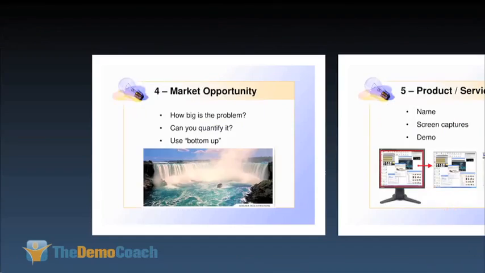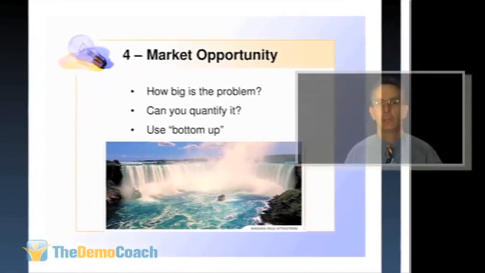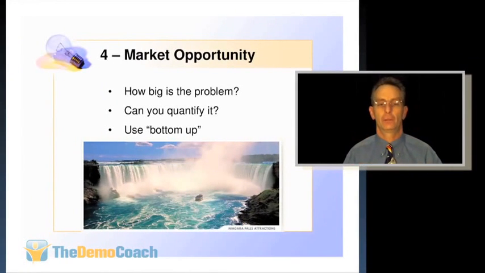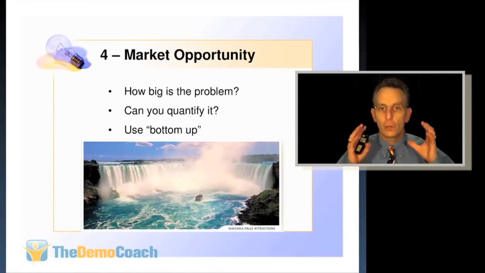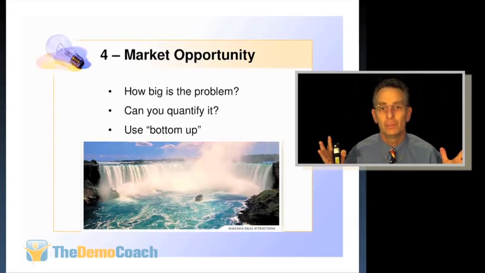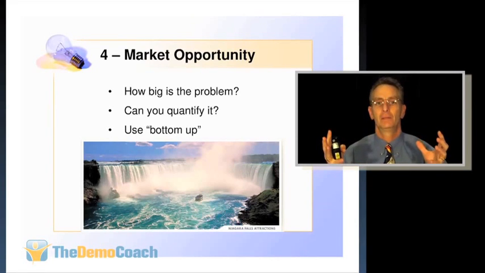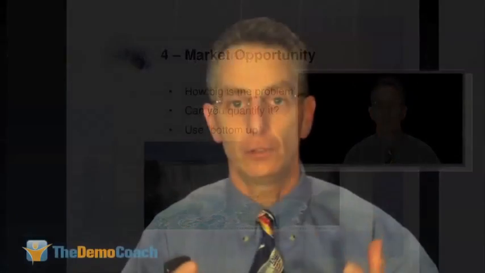Slide number 4 is your market opportunity. This is where you need to be very careful. Most people want to know how big is the problem? What's the economic impact of your solution? Can you quantify what it is you're offering? And most importantly, many people will come into an investor presentation and say, if we just get a half of a percent of the market, the total available people in the world, we'll be rich.